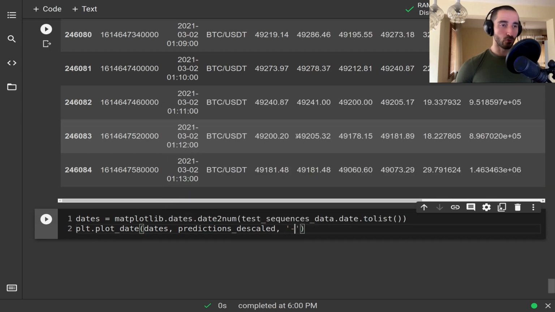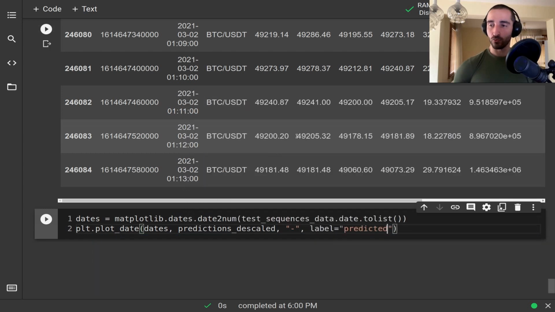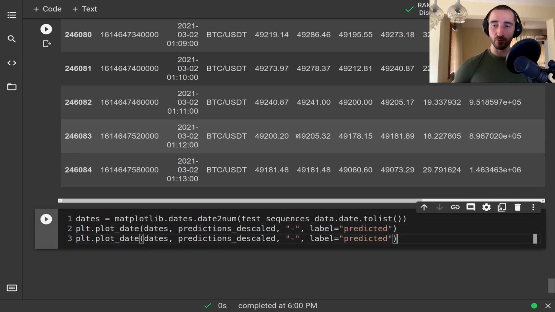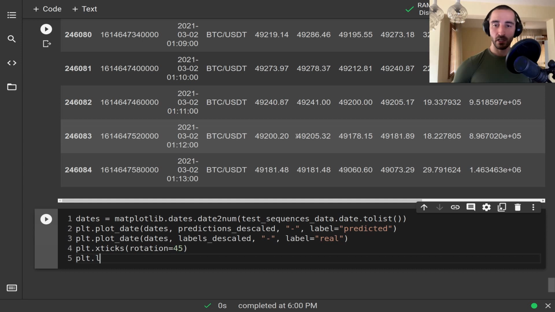I want to draw a line, and I'm going to say that those are the predicted labels. I'm going to pass in the real prices. I want the ticks on the x-axis to be rotated, and I want to show a legend.